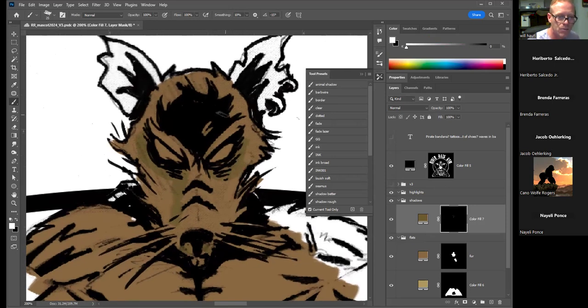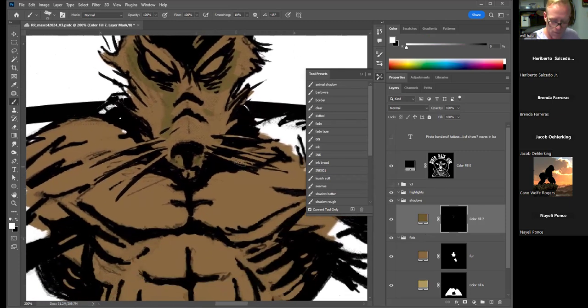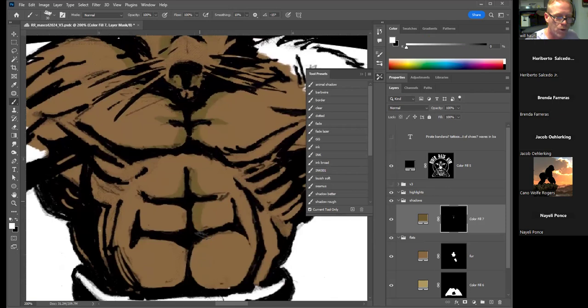Shadows underneath the eyes, some shadows over here, shadows. Maybe I'll follow the black line around a bit, that striation in the chest. All right, so this is working pretty well, but where I think it really gets good is one of two things. This is what's called cell shading, where it's hard lines. It's like animation. If you're going for more of a modeled look, like you're trying to make it look more realistic, don't use a flat brush like this.